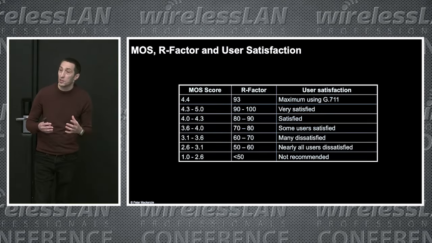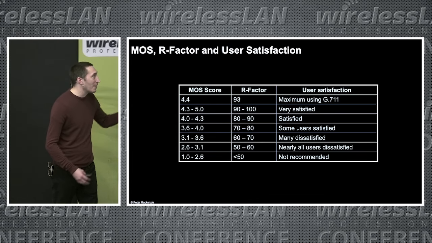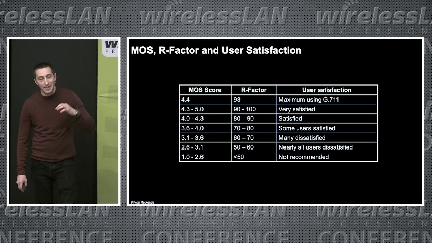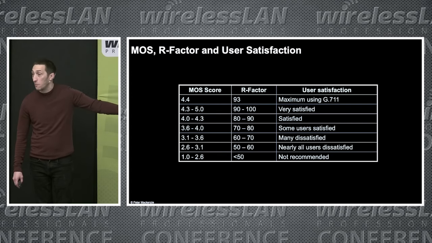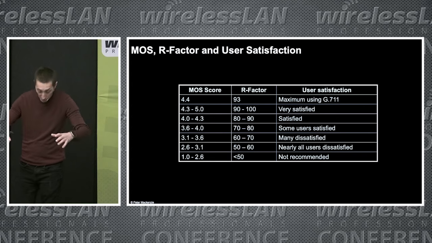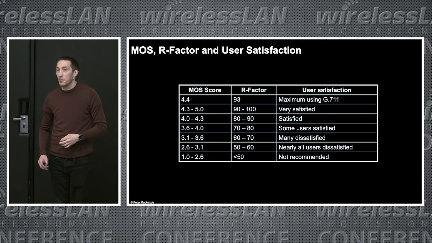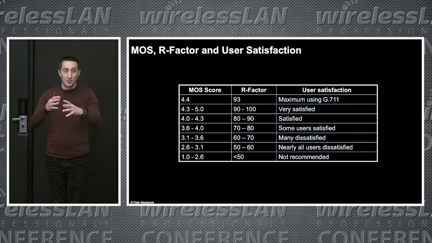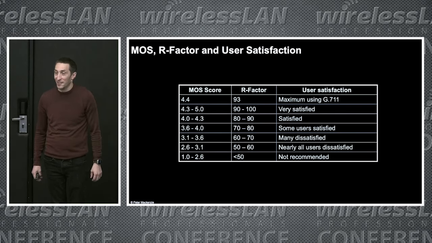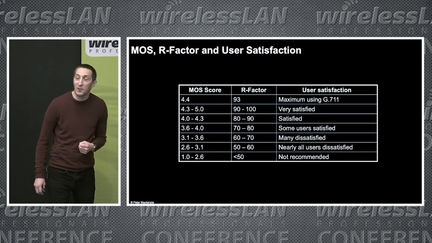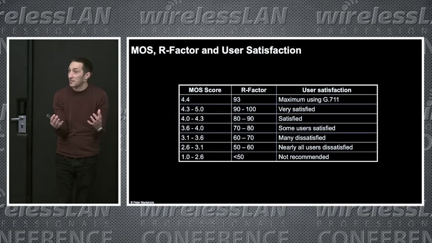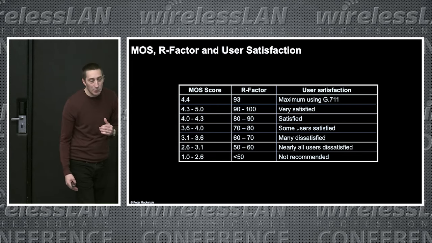Now, if you've never looked at QoS metrics before, this table is really here for reference. But MOS, which stands for Mean Opinion Score, is a voice quality metric that's been used by telcos for many years. But it is an opinion score. How they originally did it was they would put 100 people in a room, play you a voice call, and you would have to rate it 1 to 5. And then they took the mean of all those 100 people, and that was the score. Now, in computers, we don't have 100 people listening to our voice calls all telling us different scores. So we have to calculate it based upon some metrics which affect voice calls. And that's what R factor does.